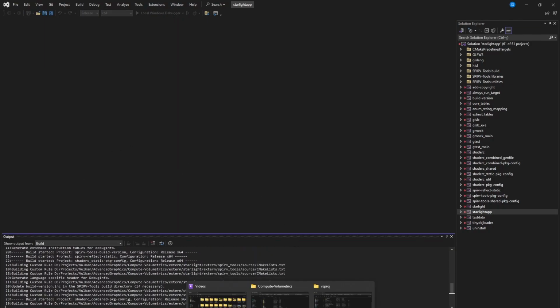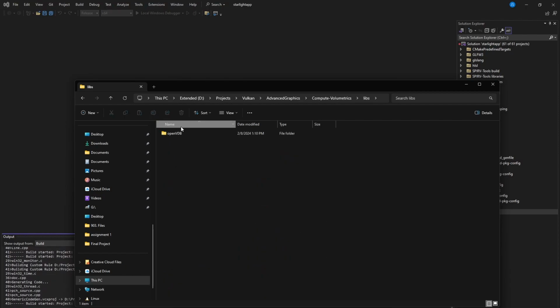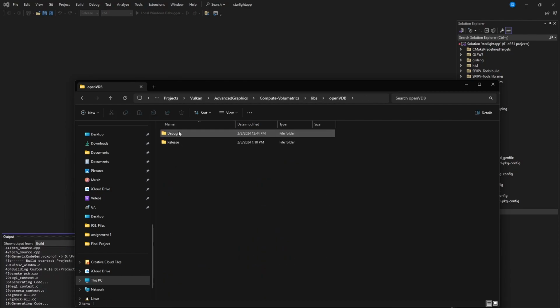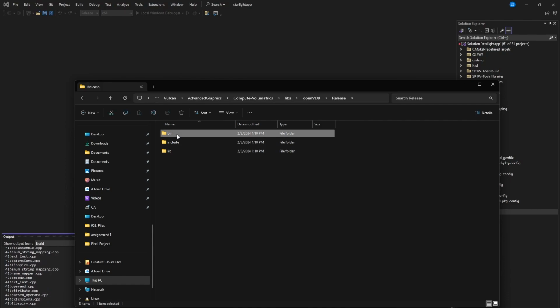The only thing that you have to do once it's done, to make this easy, we won't wait for it, is go to that libs folder that was just made for openVDB, and copy the corresponding version or build type. So we want release bin, and there'll be openvdb.dll, and you just want to copy this to wherever the build directory is for the actual application.